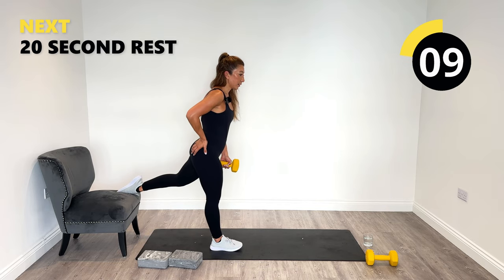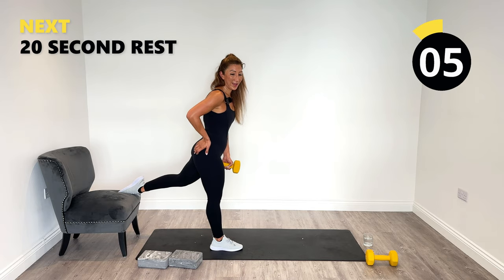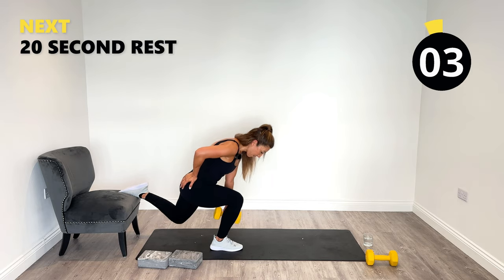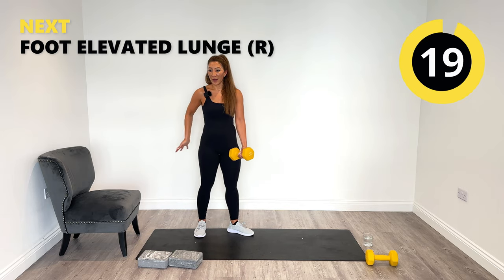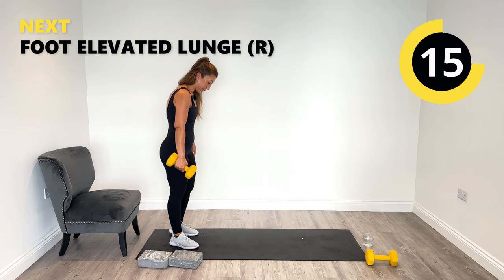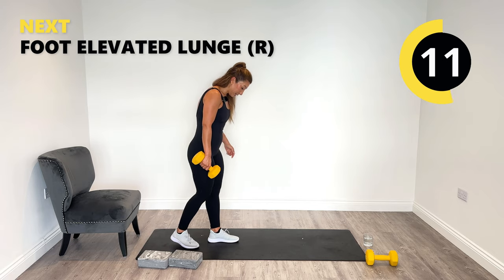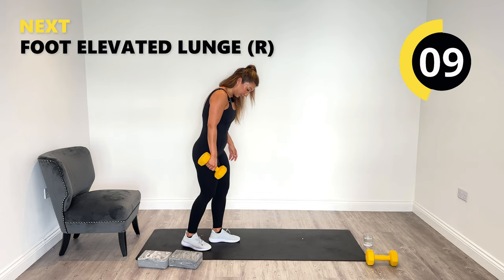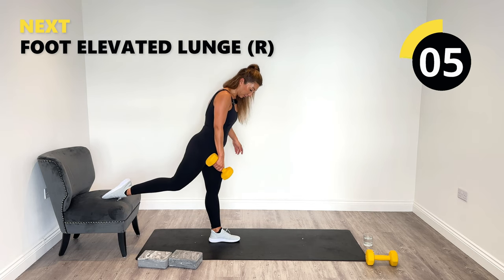Grow them glutes, don't we? Yes, sirree. One more. Oh! Wow, wow, wow. Last one. We made it to the end. We made it. Nearly. 40 seconds left.